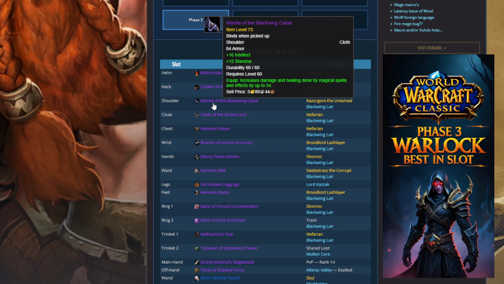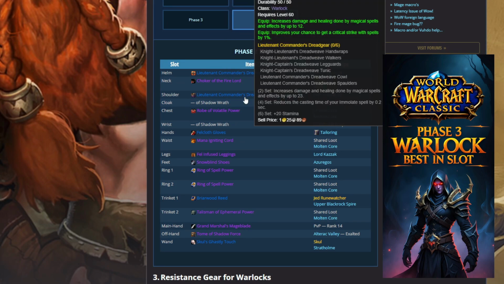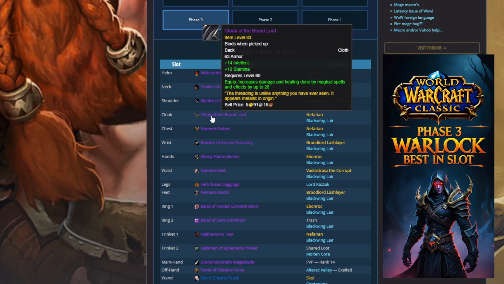The shoulders, the Blackwing Cabal. This one is very nice. You gain about 25 spell power over the Phase 2 shoulders that you have. With the Phase 2 ones, if you did the PvP route, you could get the 12 plus the 1% crit. So it depends on if you went the PvP route, but these are pretty nice overall coming out of Blackwing Lair. And just throwing it out there, I use Icy Veins.